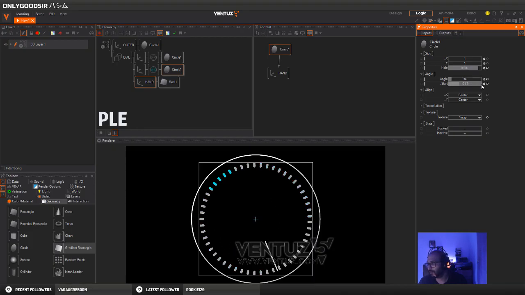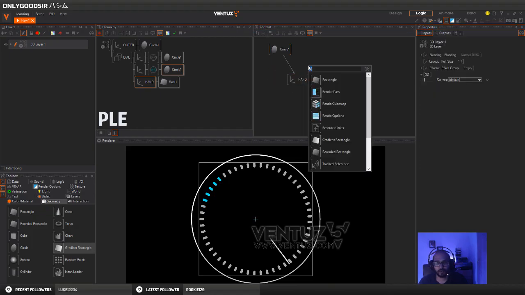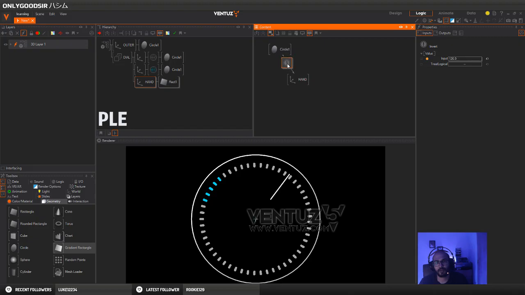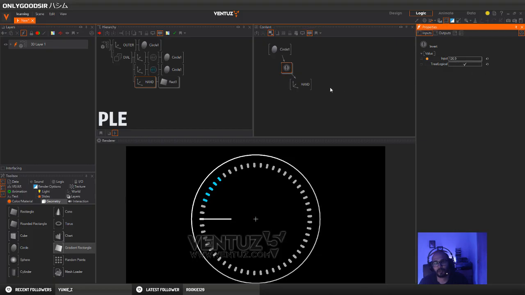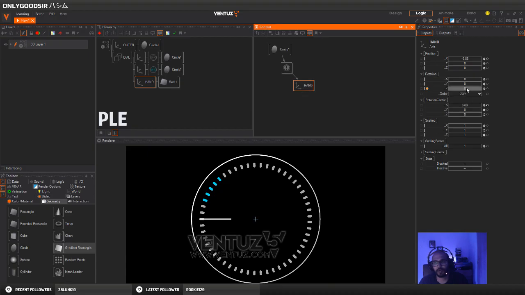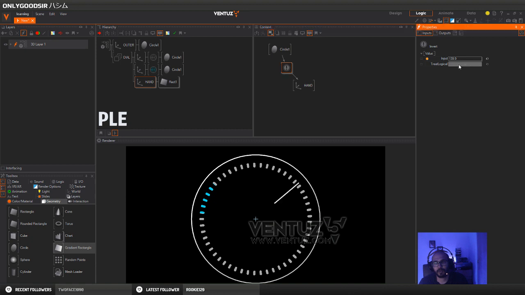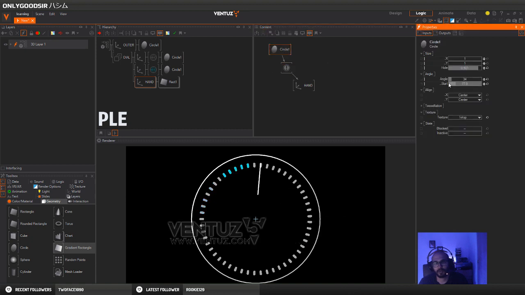It's inverted. But it's working. It's just inverted. So we can fix this by just using invert. Is that wrong? It is wrong still. Yeah. Okay.